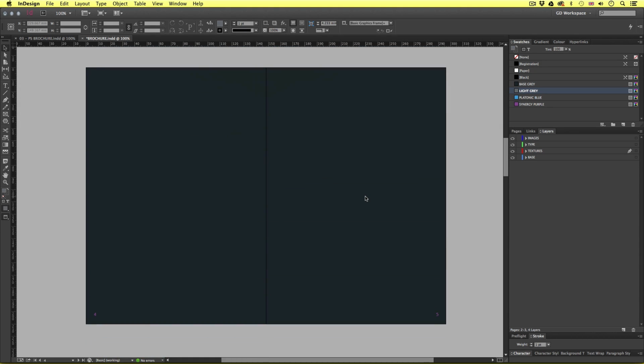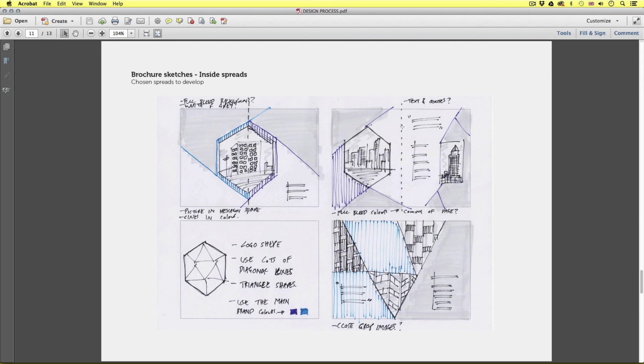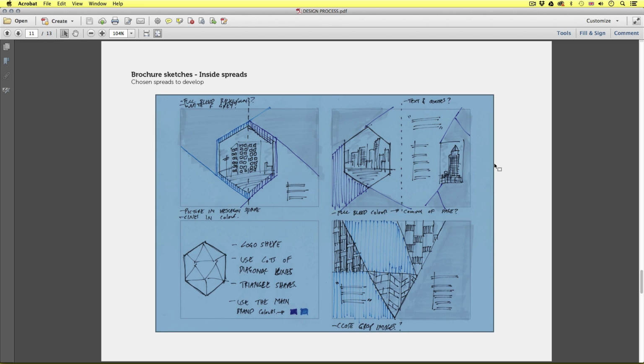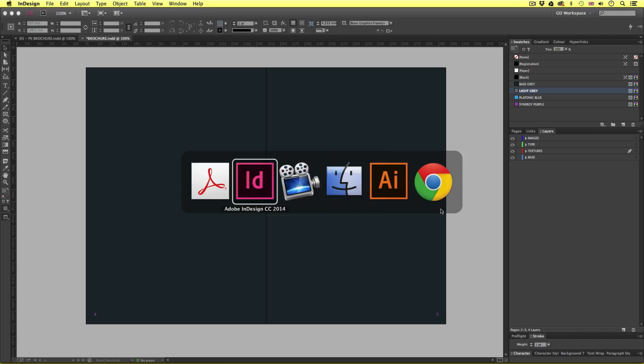So on the next spread, we are going to include some more images and more type. Looking at my design process, I decided to include another hexagon image on the left, perhaps with some solid colour coming from behind and off the page, perhaps a rectangular image on the far right, and include some strokes around it, then include the type in the space between. So back in InDesign, I'll make a start.